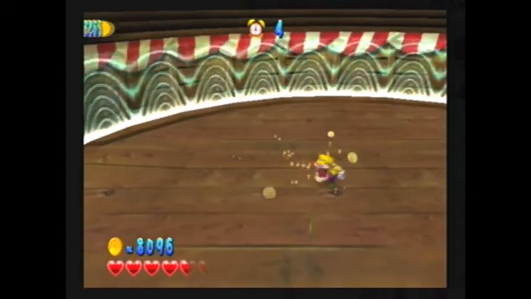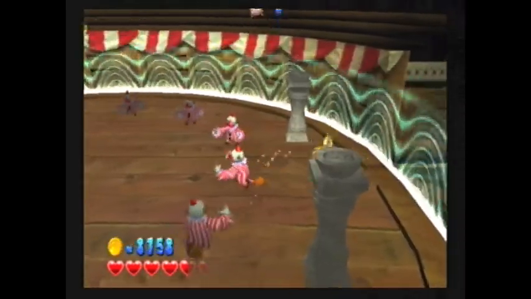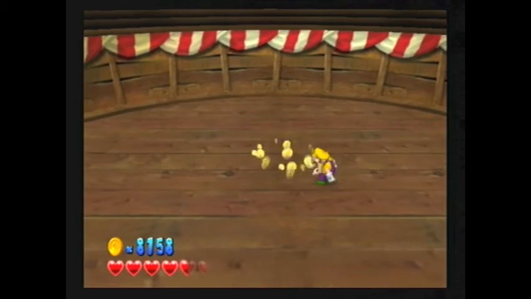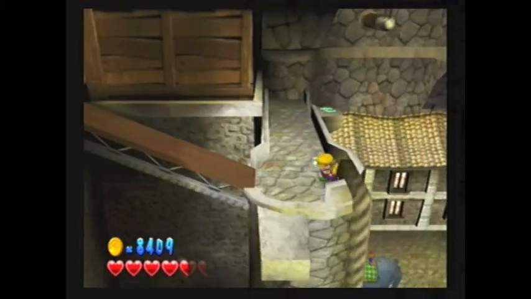This is actually a pretty self-explanatory part. Just beat these guys up. And once you do, you will get more money. See a pattern here? I don't. So, continue heading right, drop down, eventually.